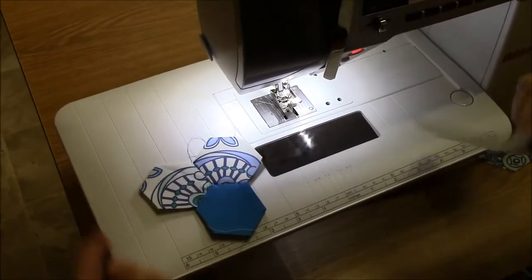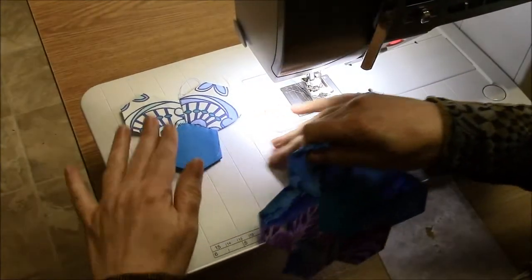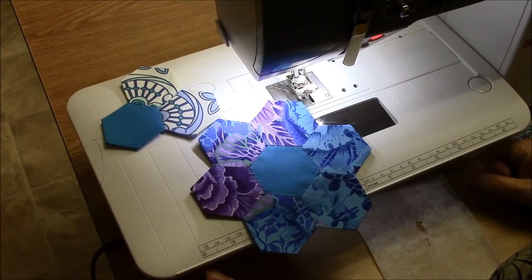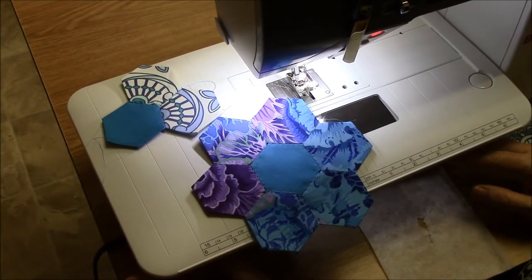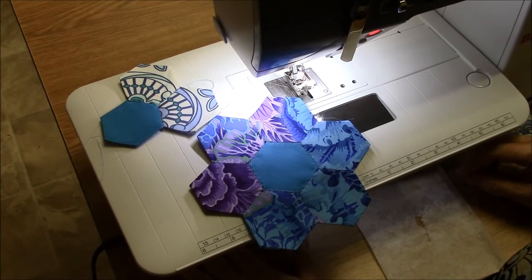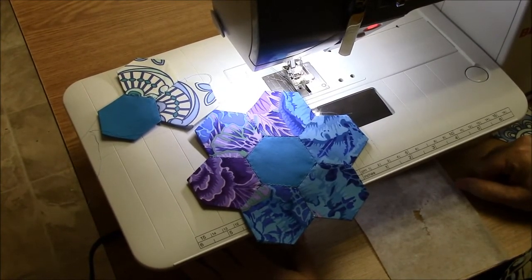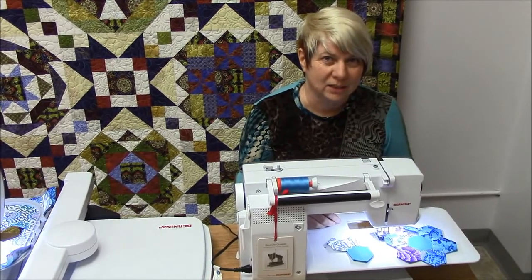There we have it — the pieces are together. I'll grab the other piece I completed ahead of time. This is the one we're working on, and this is the first completed set — it resembles the hand-stitched English paper piecing, done on the machine. With the aid of the embroidery software, I can create any size or shape I want, easily make the fabric pieces a half an inch bigger than the freezer paper template, punch them all out with the cutwork tool, and stitch them together with the bridge stitch on the sewing machine using the number 10 foot. I hope you enjoyed this segment — this is Wendy from The Running Stitch, you can reach us at www.therunningstitch.ca.